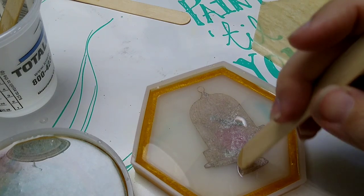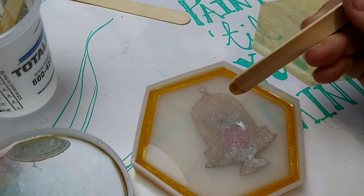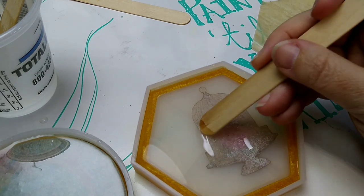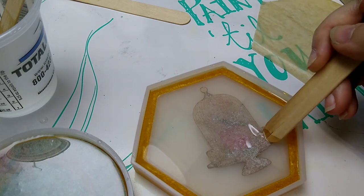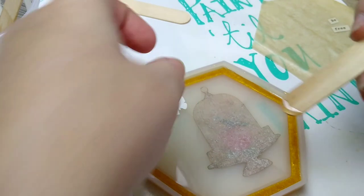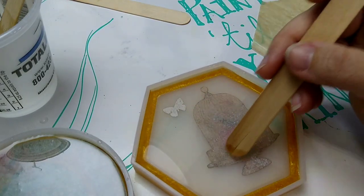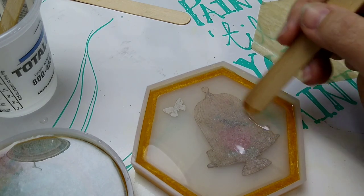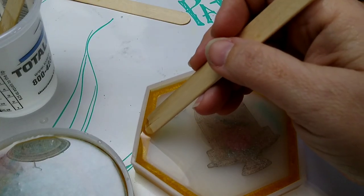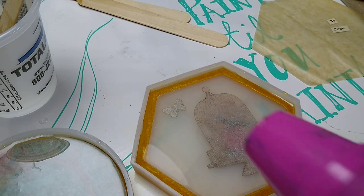When you do this, the paper has a tendency to try to float, but as you get it saturated with the resin, as you can't see any more of the white in the paper, there's less air in the paper, so it will be less likely to float. That's why you've got to keep tapping down the edges as you go. Throw my little butterfly in here. Those bubbles with some heat.